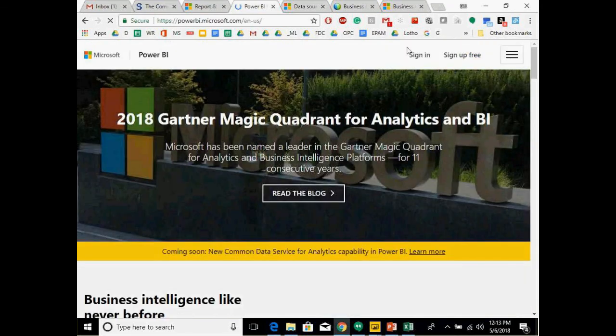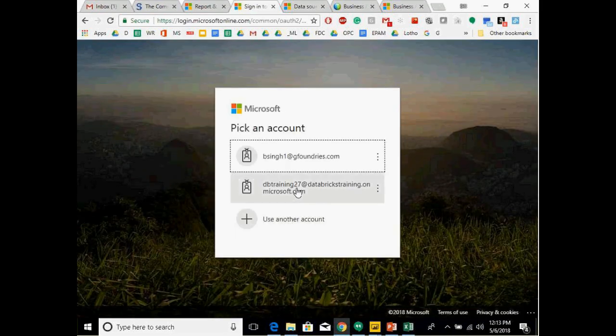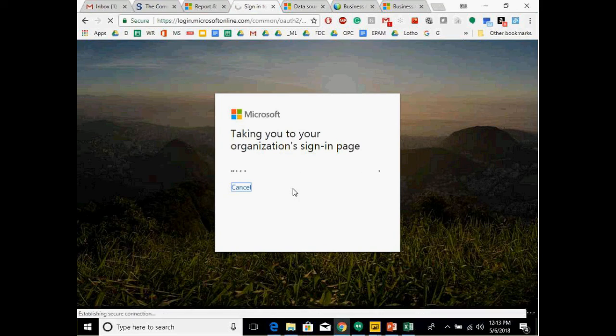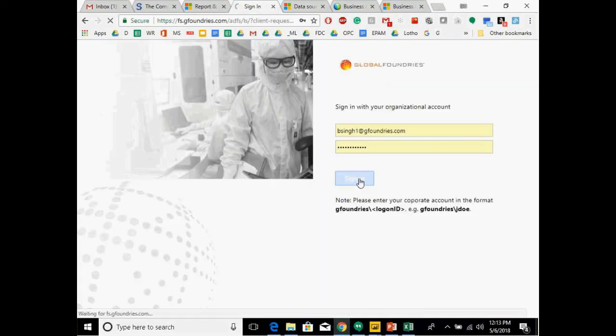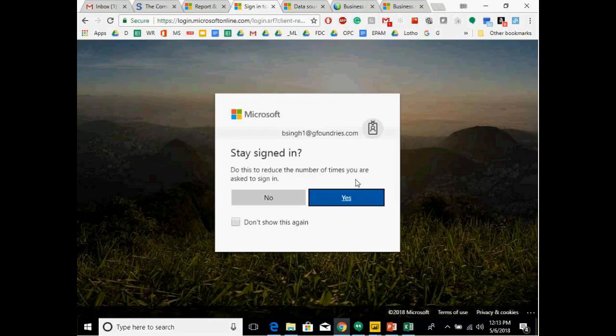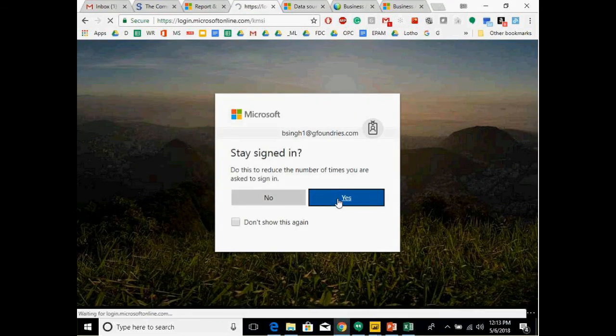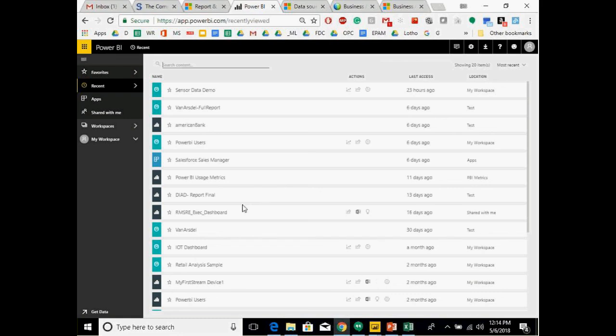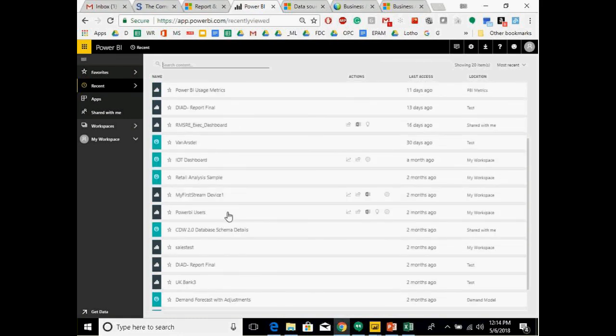You go to powerbi.com. We log in through Active Directory, my Active Directory account. We do ADFS. I'm not on the infra side, so I don't know much. Are you familiar with ADFS? Active Directory Federation Services.